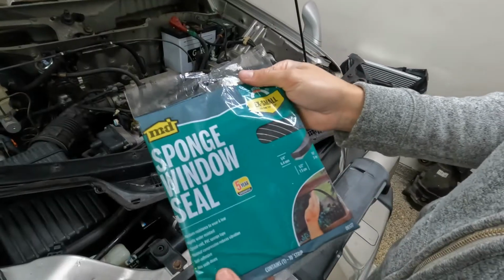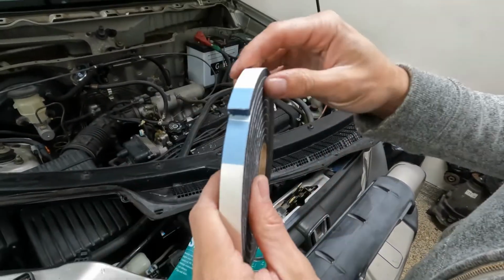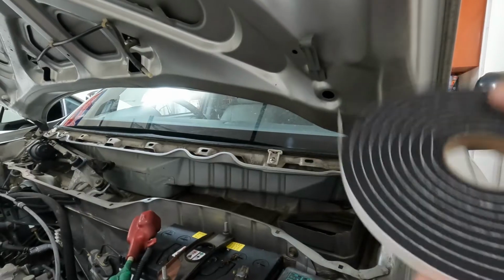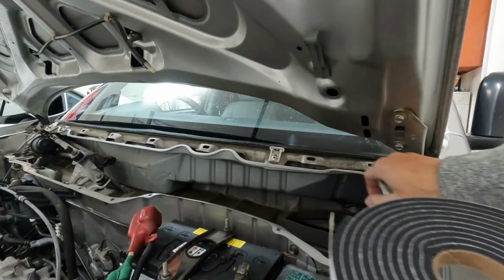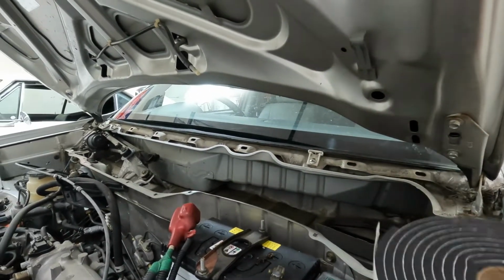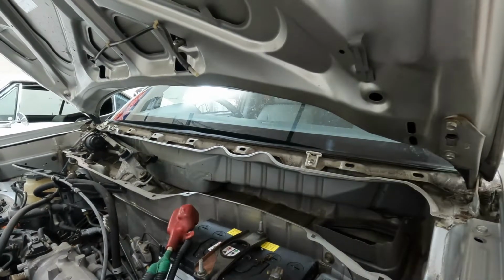What I bought to replace the seal is this window seal. See, it's black and it's almost the same thickness as the original. So we're actually going to stick the foam tape straight onto the vehicle, because sometimes when you're putting the cowl back in place, it'll slip off of the cowl. So just ensure that it's going to sit in a spot whenever you get the cowl back on.